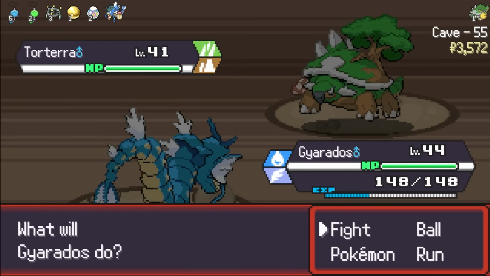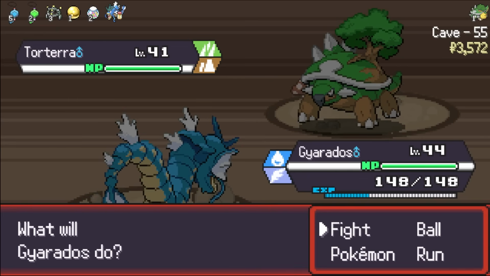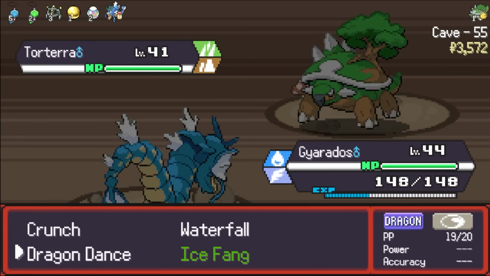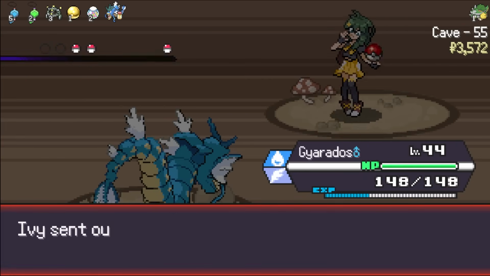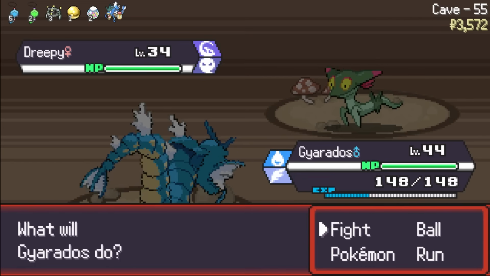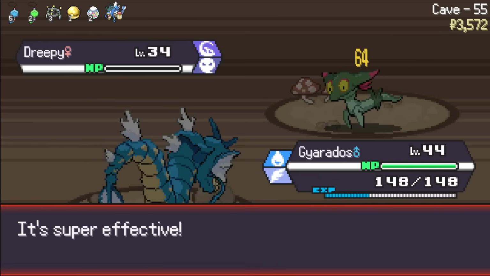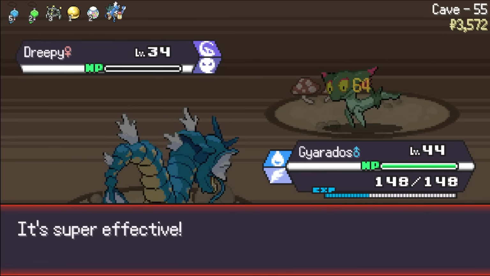Her grass attacks are going to be neutral. She will probably switch out to something else, so we will hopefully be able to take advantage of that to get a free Dragon Dance. And if not, we're bulky enough, we're going to survive anyways. So yeah, we get the free switch, Dragon Dance. We should outspeed the Dreepy now, and Ice Fang is going to do double damage. So we should be able to just sweep the rest of her team now.